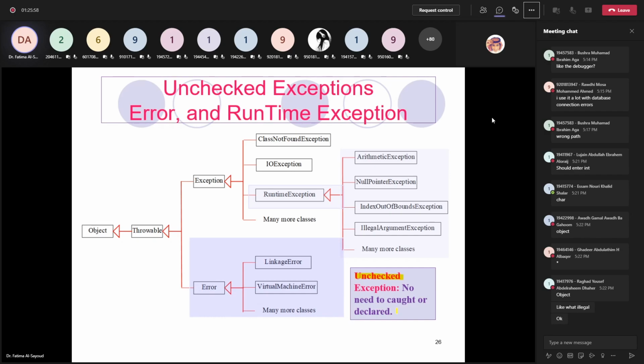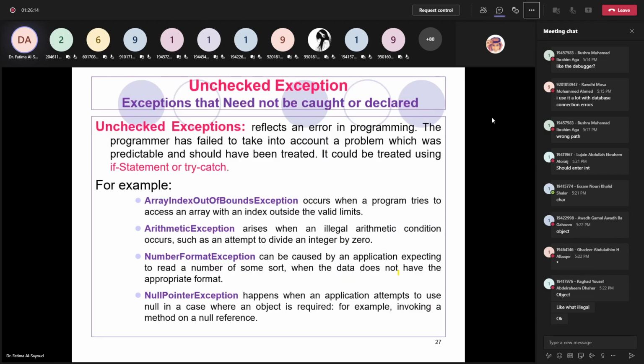It means unchecked by you; it shouldn't be checked from your side. An unchecked exception does not require additional work from you. Unchecked exceptions are exceptions that need not be caught or declared.